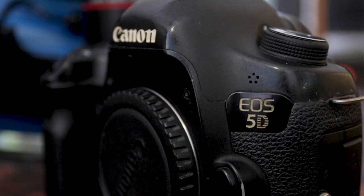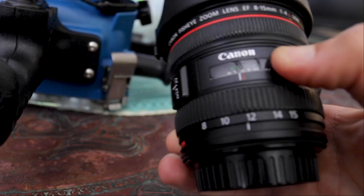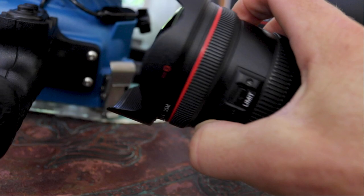Let's start with the photography gear that I took. So the main camera I shot with on the island was the 5D Mark III, a full frame camera. It's been my solid go-to for many years now. I've had the whole 5D series and it always does the trick. The lens that I used mostly with it was the 8-15mm fisheye lens underwater. I'll go into more about that later.